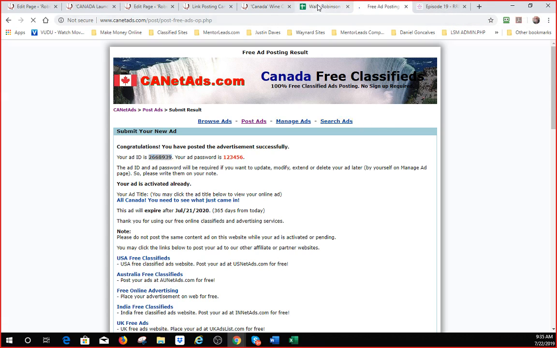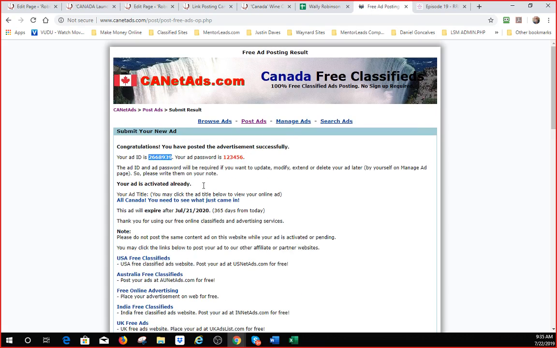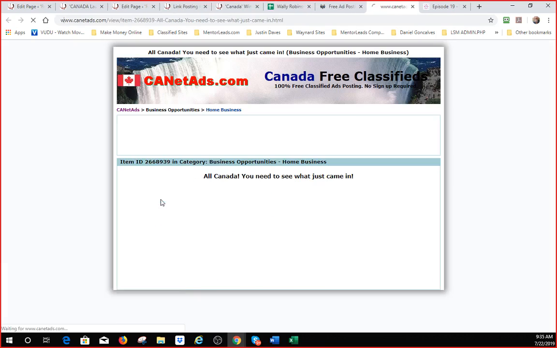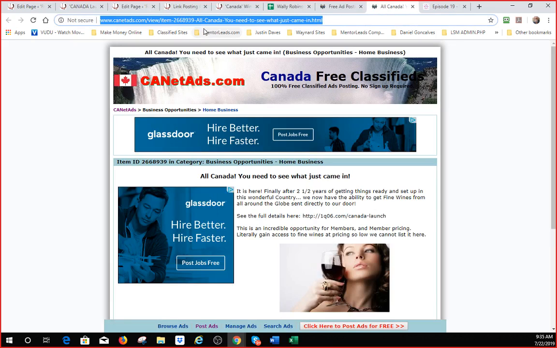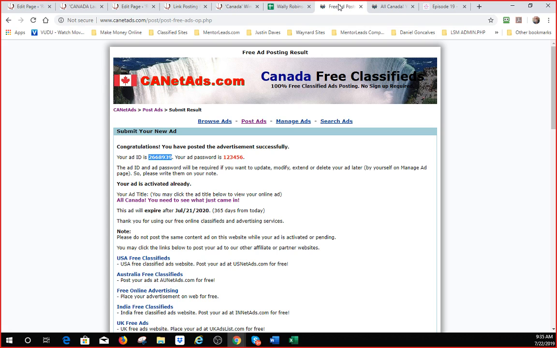And the thing is, we don't really need to change the ad. Just leave it out there because we'll change the page, right? These will all be the same. We want to add a link. I just grab this. And that's done. You know, we can keep posting other ones if we want. I'm gonna post another one though, so I'm gonna hit post ads.